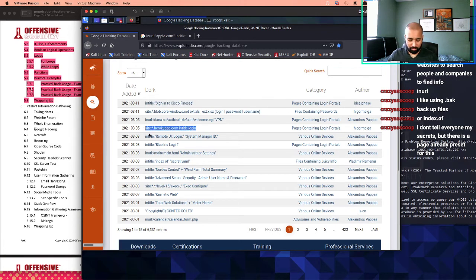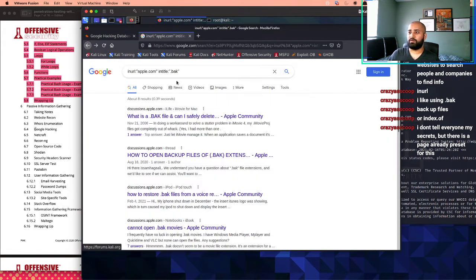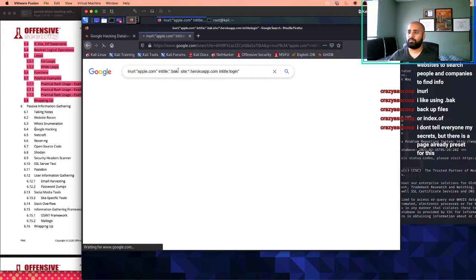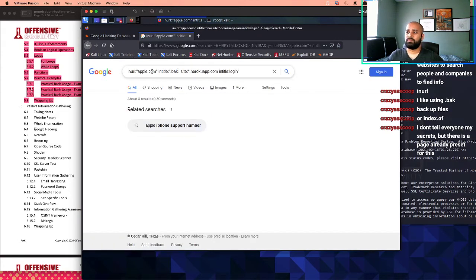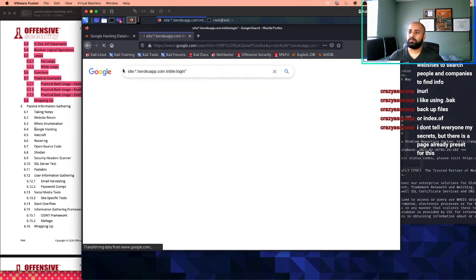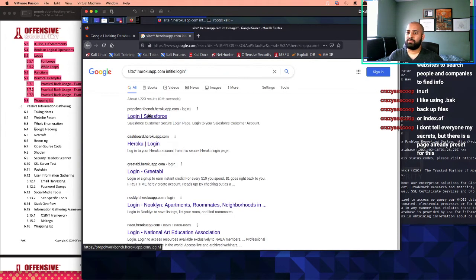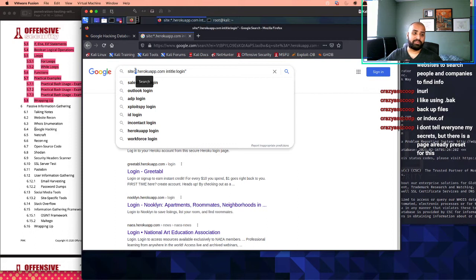So I know what Heroku is. It's just a hosting platform. Let me just check. You can host your apps over there. So you know that. So what star will do is, star means everything. This is a universal symbol for everything in Linux as well as everything on the internet.